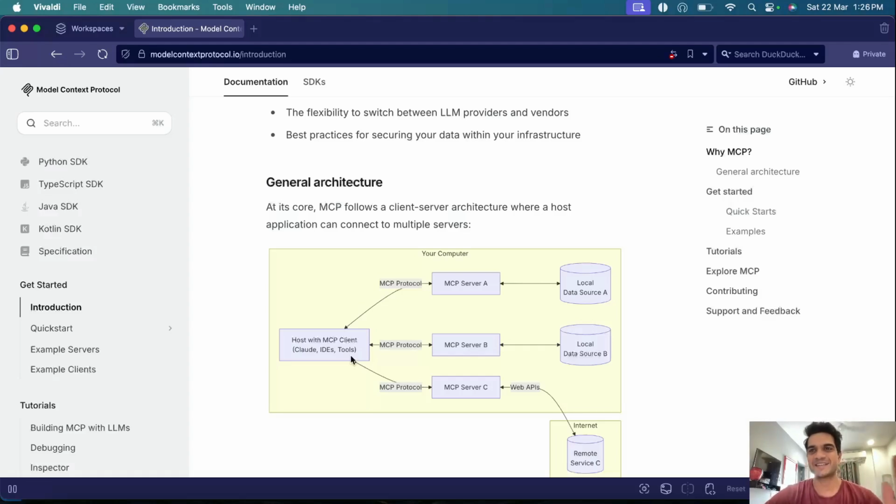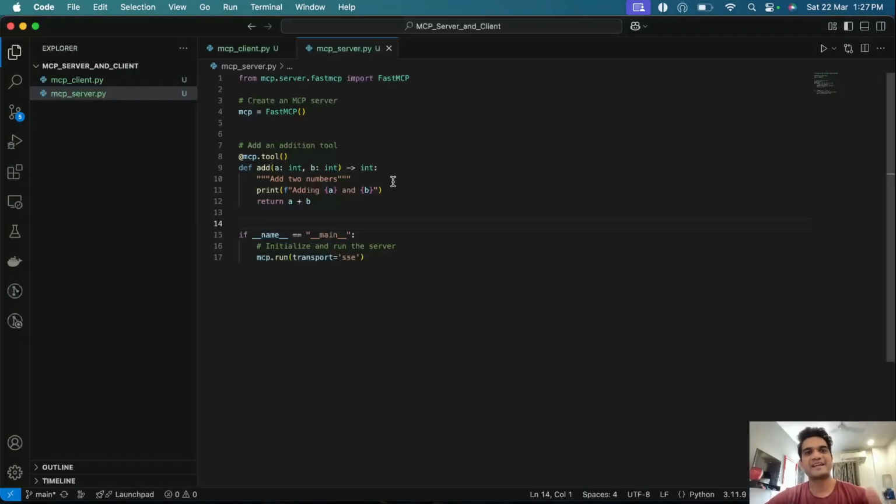It's nothing complicated as such. You're anyways going to write the tools, so let someone else write the tool execution part for you, and the LLMs can just tell which tools to execute, and it will actually execute. Maybe it will get more concrete when we actually build our own server. Let's actually jump into building the MCP server directly.